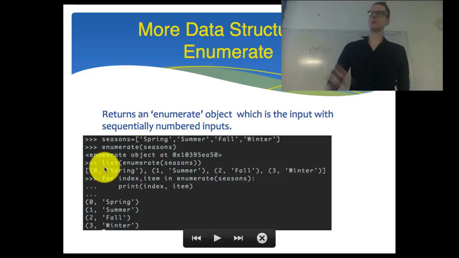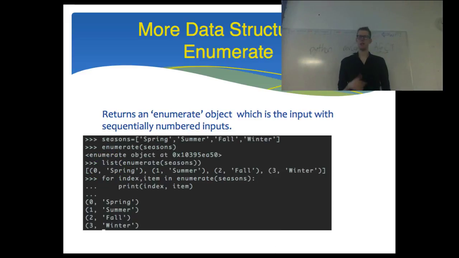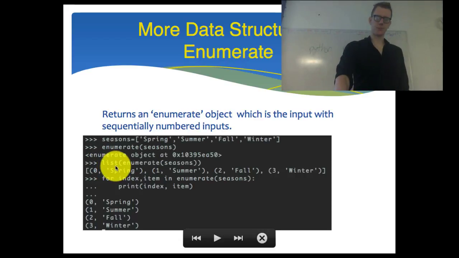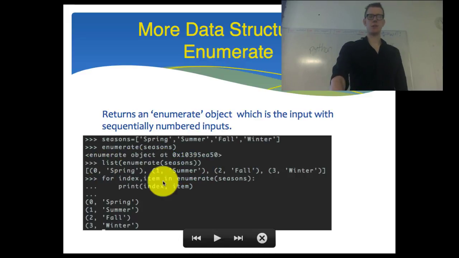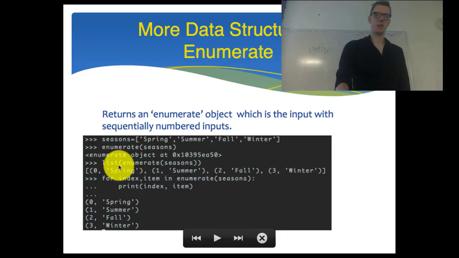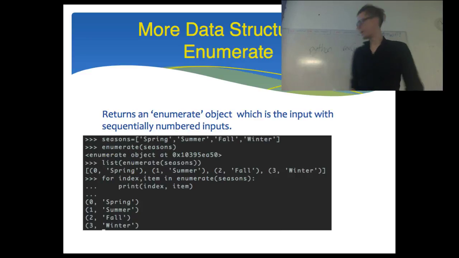And then I can look at that by casting it to a list. Remember that we can cast things to a float, we can cast things to a string. We've seen lots of casting to floats. You can even cast things to lists. The reason we do this is actually a Python version thing. With Python version 2, you can run enumerate on seasons and you might see the correct result returned. But with other versions of Python, you need to convert it to a list to be able to see the correct results. If you run list on something that's already a list, it's not going to cause any problems. So if in doubt, you can always cast things to the data type they already are, and it's fine just to check.